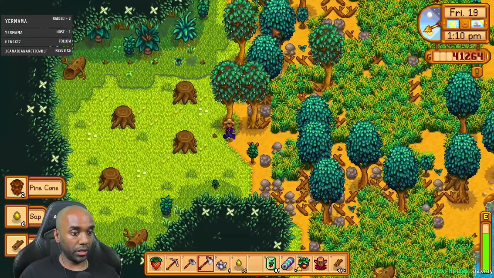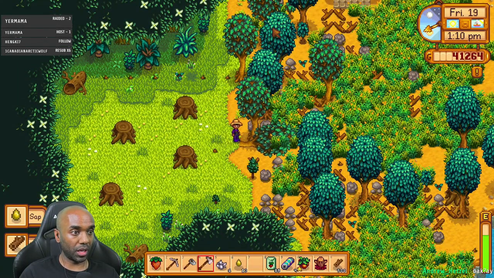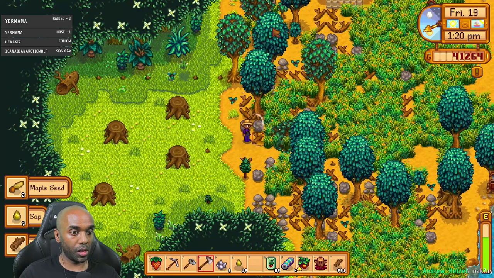All the wood I need, at least. Oh, actually, I'm almost there already. Then I'm gonna race up to Robin's. So I think I'm just gonna use the mountain totem.